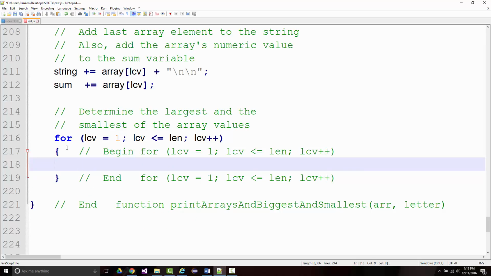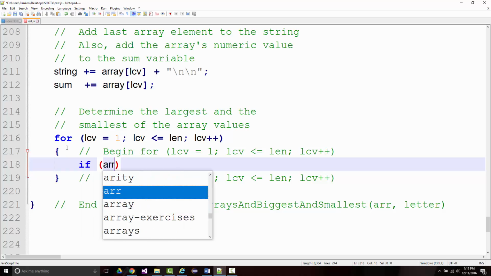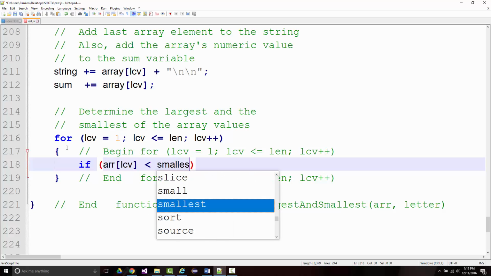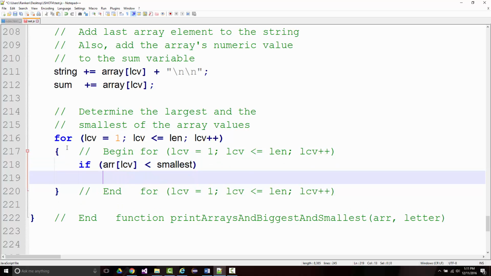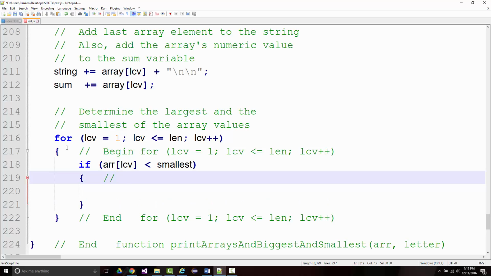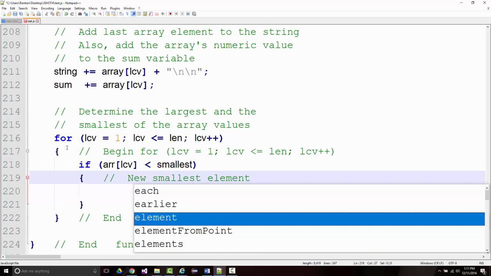So, if the current array element is less than smallest, it's now the new smallest. So we're going to say here new smallest element.